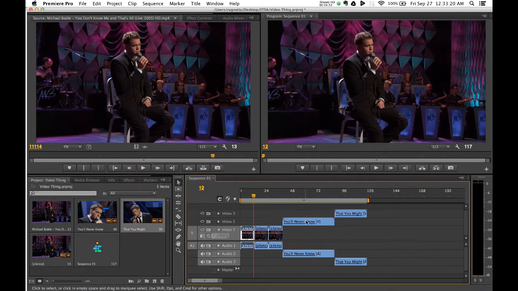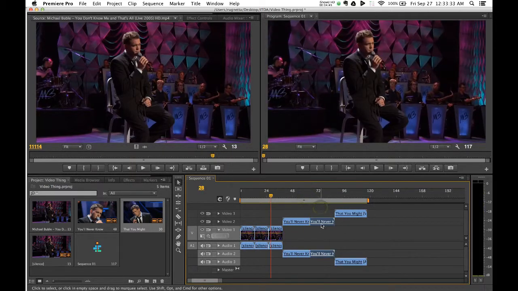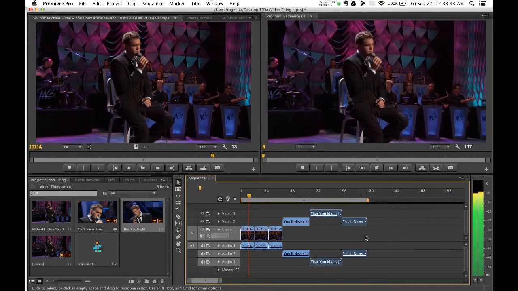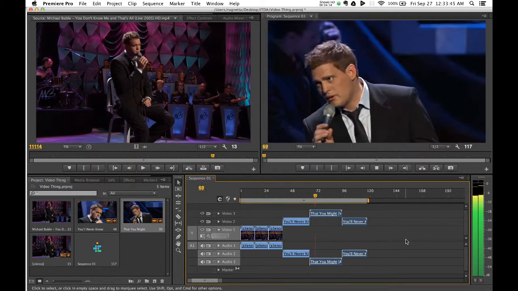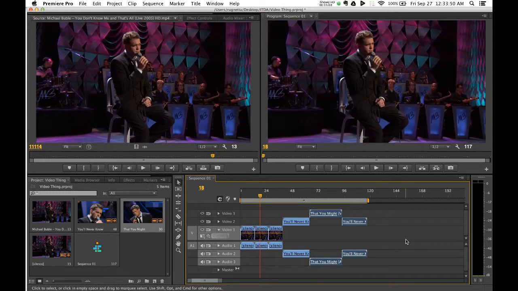So let's say I want to split "You'll Never Know" in half. I can do that by moving the playhead. I want to move it right here, and then I'm going to hit Shift Apple K to make an edit. And now what was formerly 1 clip is now 2 clips. So I'm going to move this over here. Move these, just drag, and you can highlight all your clips on the sequence. So a very sort of boring but edited Michael Bublé talking about how you might never know.